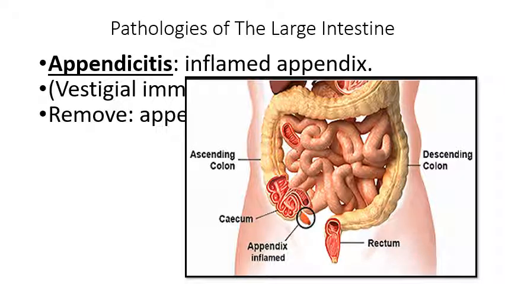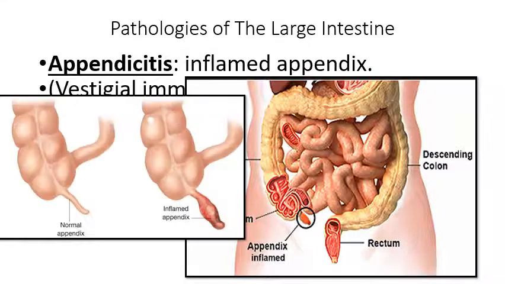That's no good if it starts to leak, because if it leaks, then you have excrement that's leaking into your abdomen, and then you can get septic poisoning because that excrement is filled with bacteria. So you have to either repair the appendix or take it out and sew the hole up so that you don't have any leakage. So here we have a normal appendix versus an inflamed appendix. You can see again here that the appendix is hanging off the bottom of the cecum.